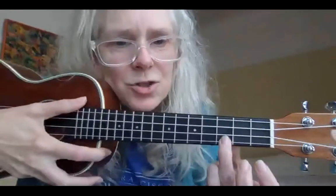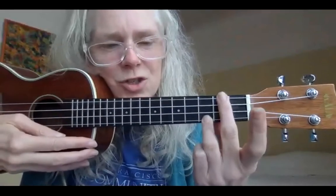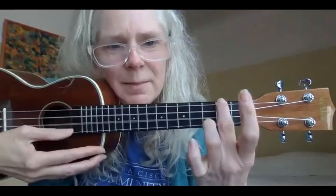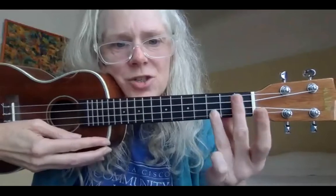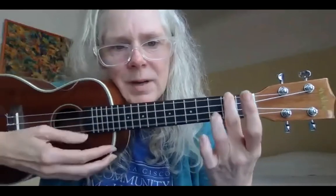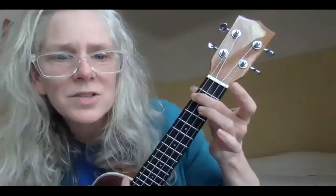I'll stop share for a second. Here was your C, and now look, here's your next finger, and you just reach all the way to the top, and there's your A minor. Here's your C, and then you're going to reach up, boop, A minor. And I'm going to continue on with a basic chord progression that I like to teach in the beginning, which the next one is an F.